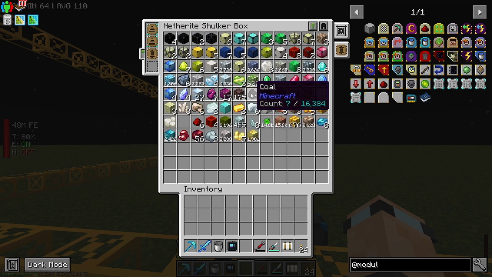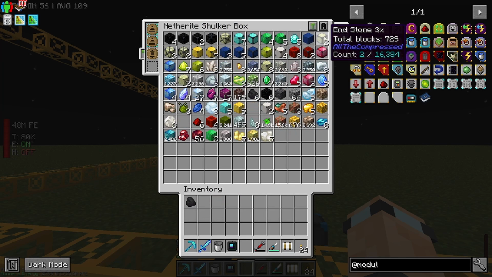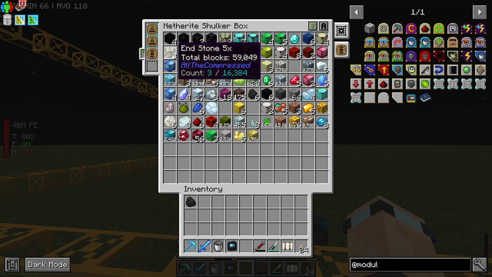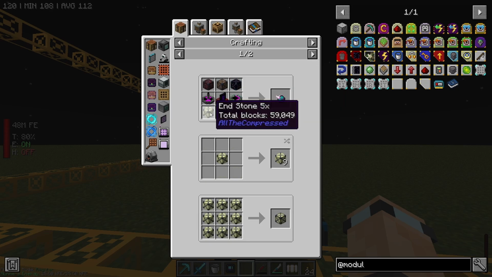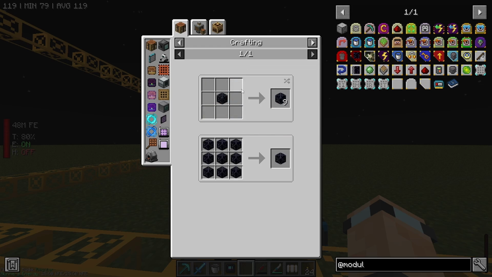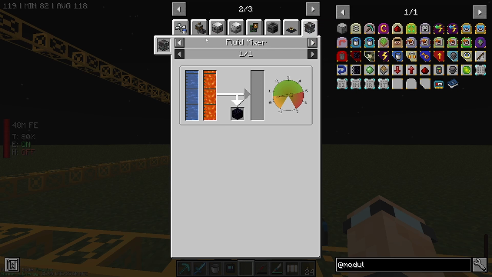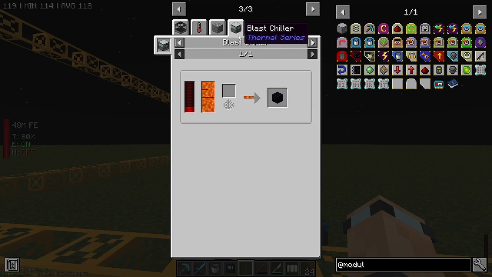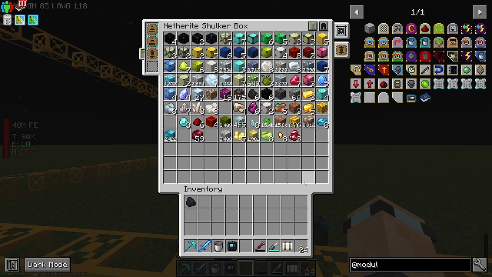So, coal, ancient debris. Okay, what I'll do is, I'll go through... Oh, by the way, we've got end stone for days, right here. The ×5 are the ones we need for the ATM star, so, ×5. Yeah, they're the ones we need for the ATM star. So we've already got that, which is insane if you think about it. Obsidian's still going to be a pain, although now we can do the whole blast chiller method with infinite lava, which I will do at some point.